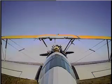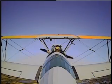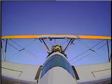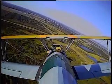Now listen to it. You got power in. Bring the nose up a little bit more. Earlier you were doing a really steep climb. This is what would have happened if I didn't say anything to you. Right here, the airplane says, if you're going too slow, you don't lower your nose, I will do it for you. So it kind of flops down and then it immediately starts flying. Not a big deal.